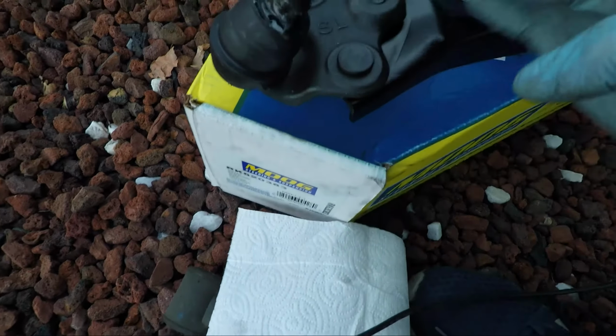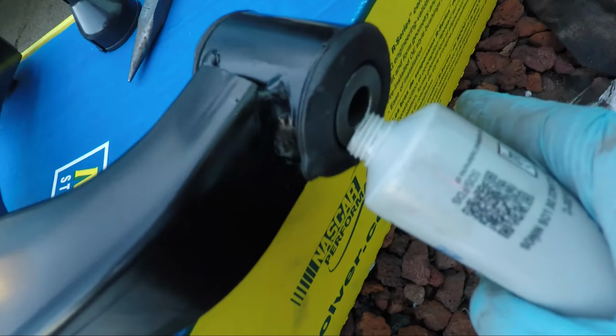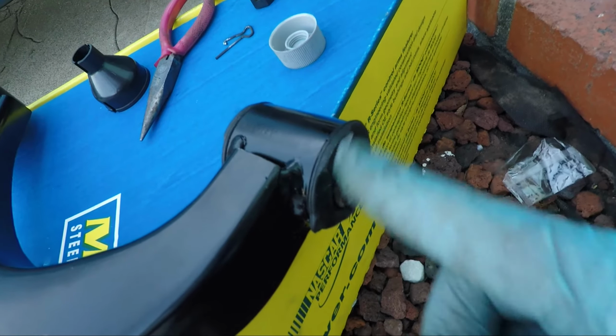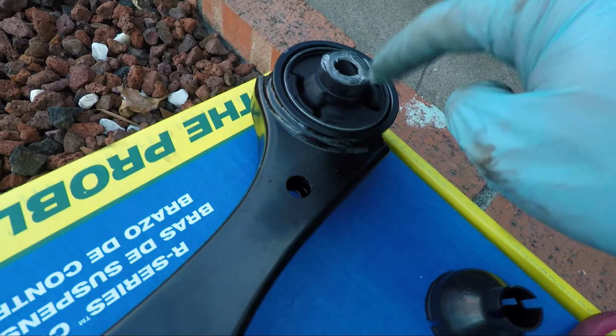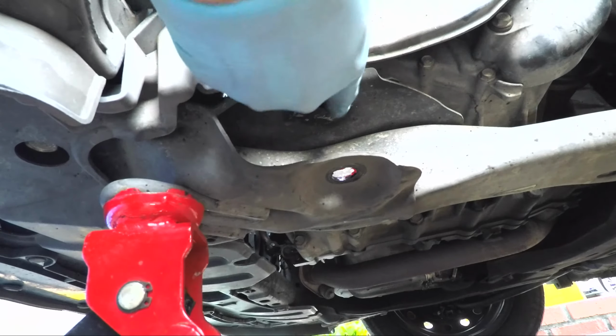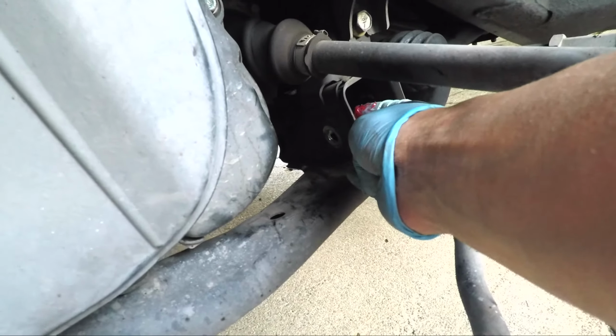Yeah, that's nice and thick on this one. Over here and over here, and we'll just spread it all around with our finger. This should help it install a little bit more easily because we have to wedge it in between those mounting points. Now I'm also going to put a little grease here at the mounting point. I've already done this one a little bit, using a little different grease. Probably doesn't matter too much. So right here and up top there, that way it slides in just a little bit easier. Okay. And also on that bolt here, the inside of right there. Okay. And on the other side as well, right here.